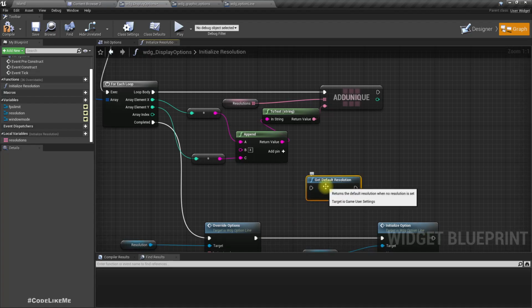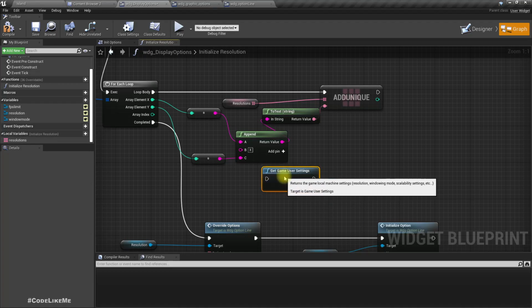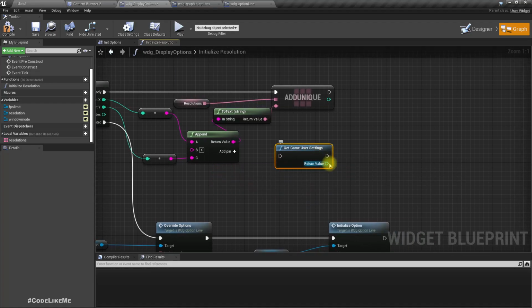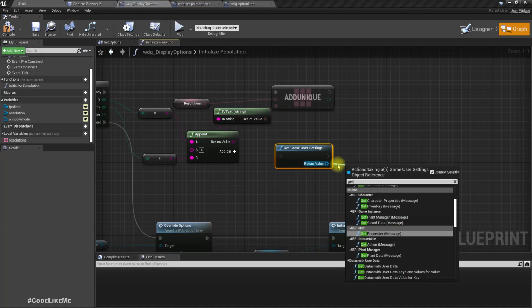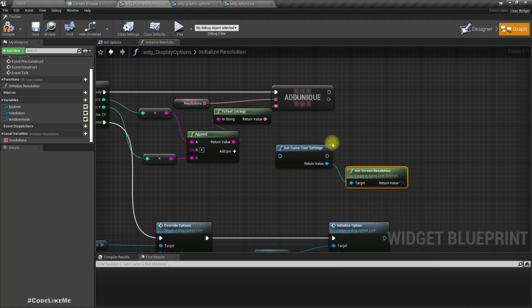No, not this one. We can get game user settings, and here I think there is an option to get screen resolution. Right, here we have.